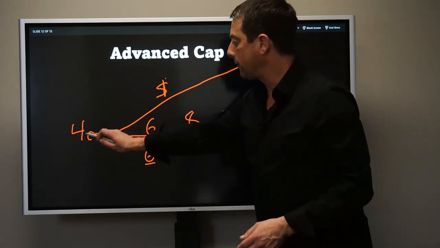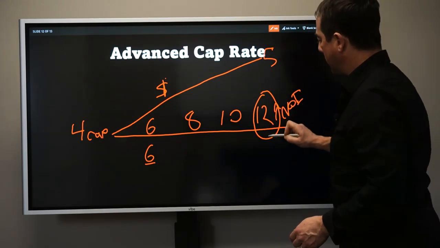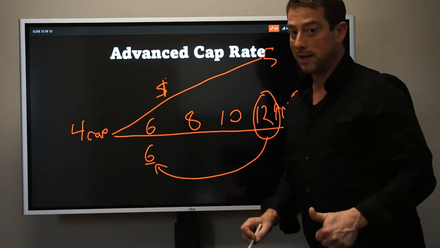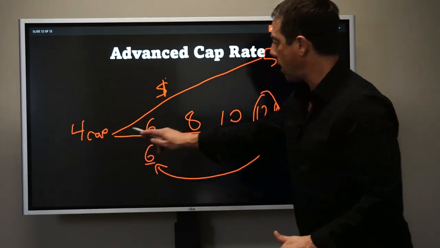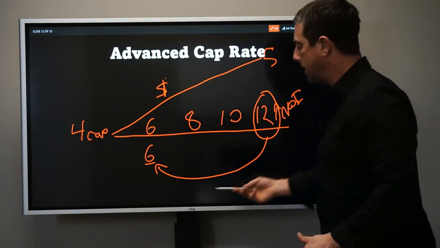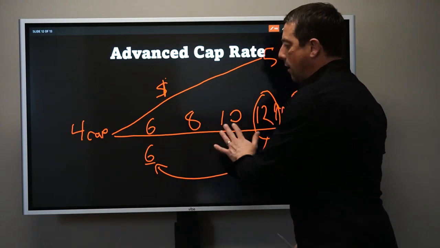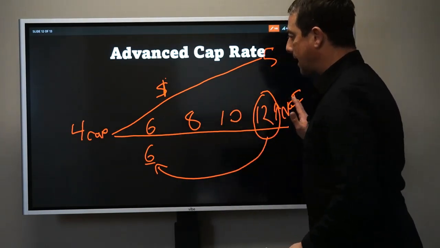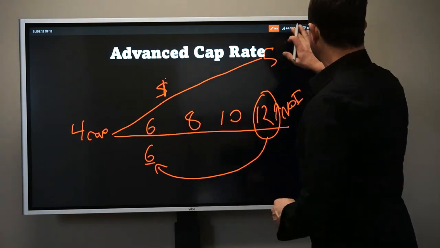But if you buy it at a 4 cap and operate it all the way up to a 12 cap and then recompress to a 6, you make a ton of money. Even though you bought it at a 4 and you sold it at a 6, you operated it up, recompressed the sale, made plenty of money. So this is how we functionally use cap rates, okay? This is the good side of the model. But keep in mind, what I'm saying here is that we're keeping our expenses level.